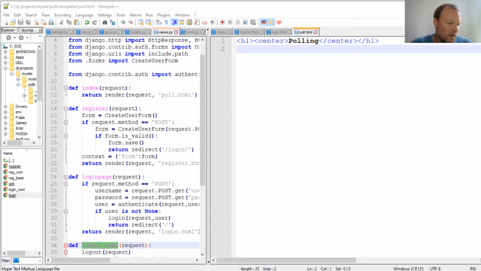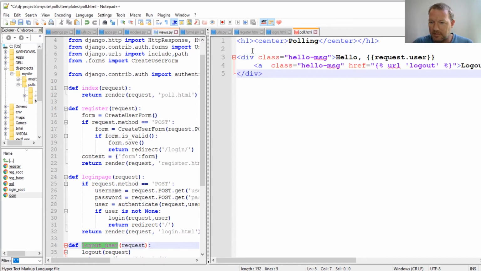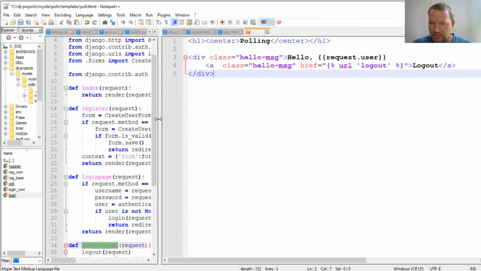I'm just going to, and I promise tonight it will be up on GitHub, I promise. Now I know this isn't the best HTML. I'm not an HTML guy, I'll own up to it. So let's go through what we're doing here. What's very cool is we're bringing in a message, going to say hello, then we're going to pull the request.user.